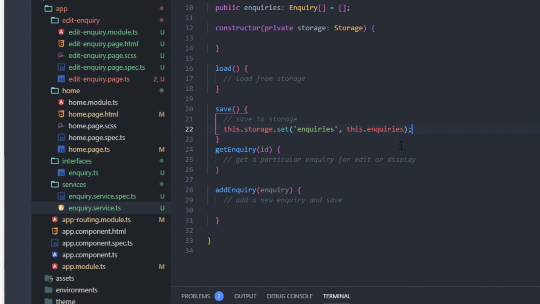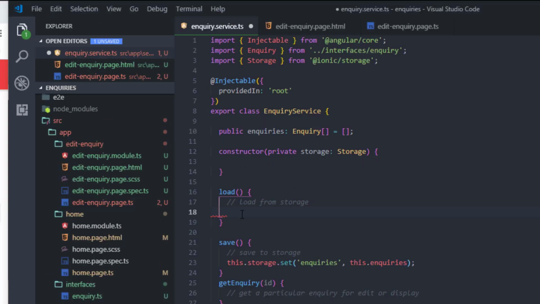In local storage, what you've got to be really careful about when you use Ionic storage is that you don't have identical names, because that would cause the application to get really confused, and you, about what's actually being stored, so that when you recall it, you know what you're going to get. So that's the save method.